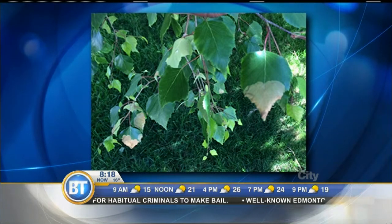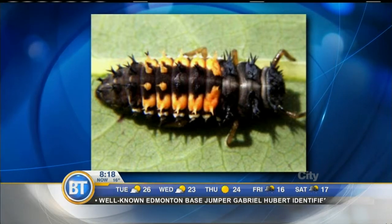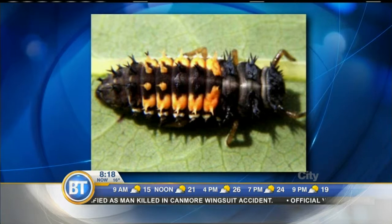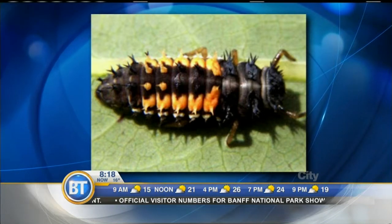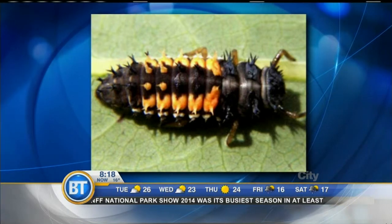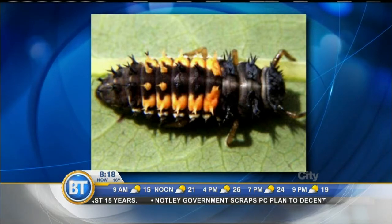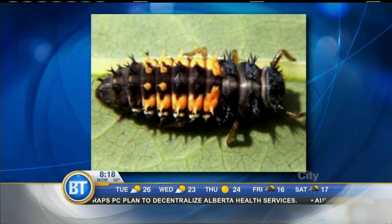The next one — my daughter would be dismayed to hear we want to get rid of them because this is a ladybug larva. This is like putting a 14-year-old in front of your refrigerator when you just buy groceries. He will eat at least a thousand aphids every day. He's the best part of the ladybug population. When you buy ladybugs and put them in your garden, you want to lay them into your gravel or into your leaves — don't throw them in the air — and they will do their job.